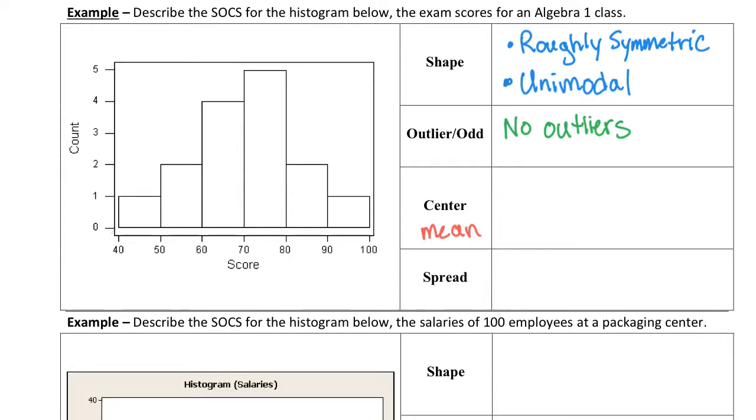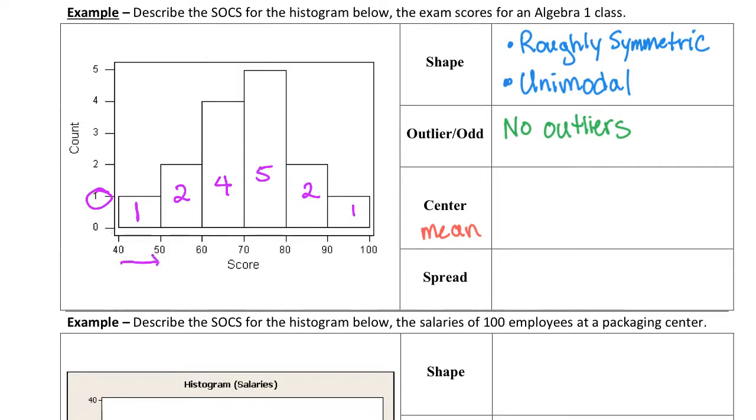Here's how we're going to approximate the median. It is a little bit tricky. What I want to do is count how many values are in each bin. So I can see right here, if I look at this graph, that there's only one value in this bin, 2 in this one, 4 here, 5, 2 again, and 1. And then I'm going to total.